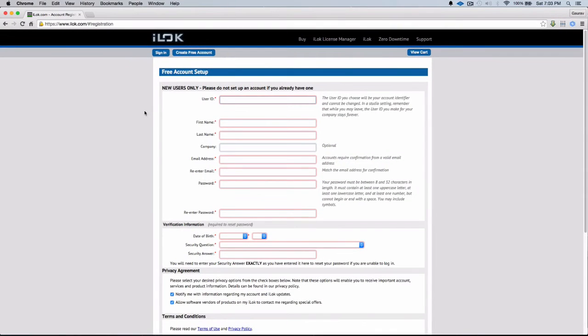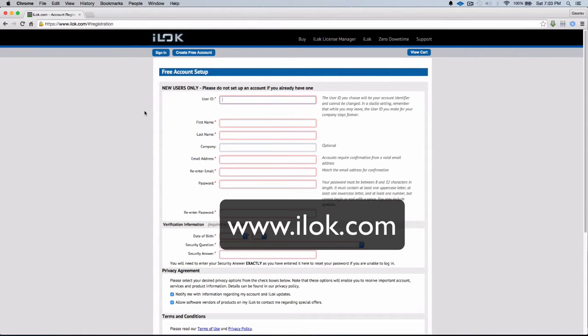The Harmonium plugin is protected by an iLock system. You do not actually need a physical iLock to register your serial number, but you can create a free iLock account at ilock.com and then transfer this serial or protection to your particular computer. Let's see how to do that.